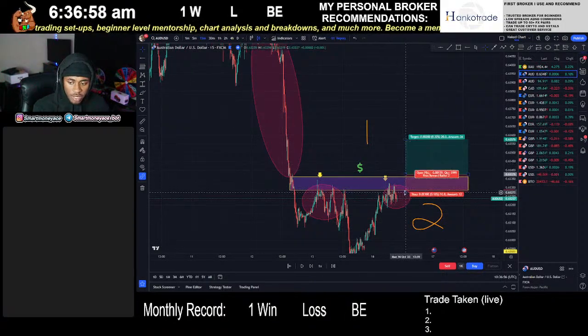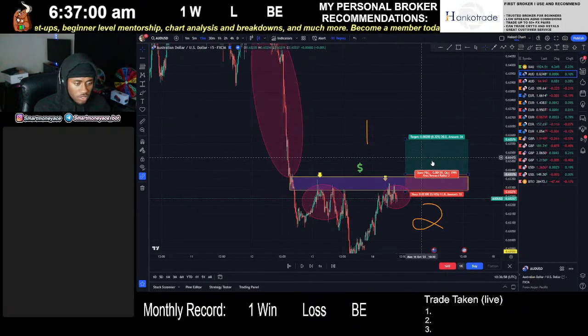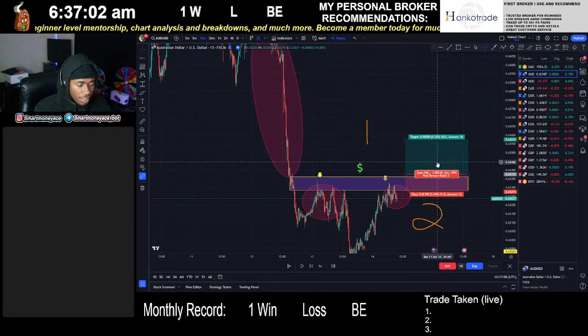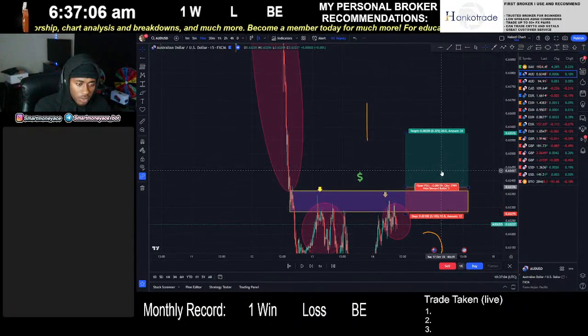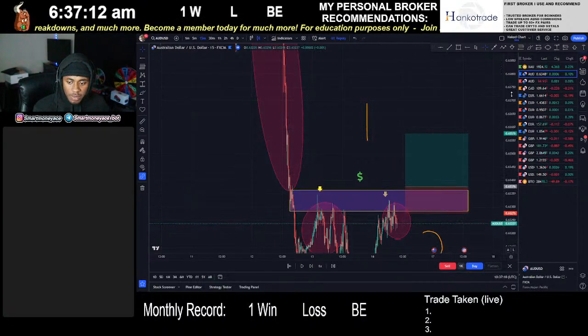So I placed my trade above that zone to make sure my stop loss was nice and tight and safe, just in case. Then I extended it to a 1 to 2, making this a 20 pip trade with a 10 pip risk. So we go ahead and press play.